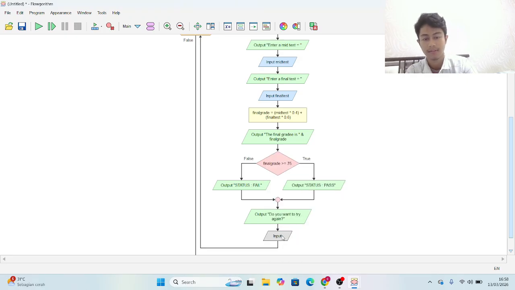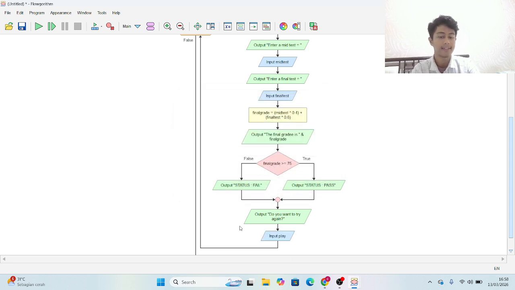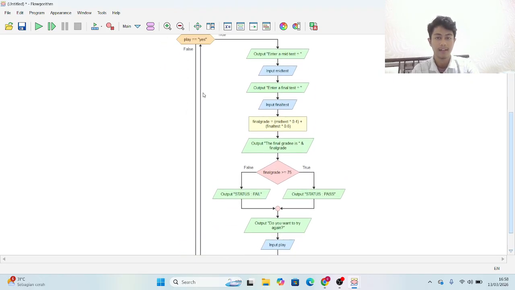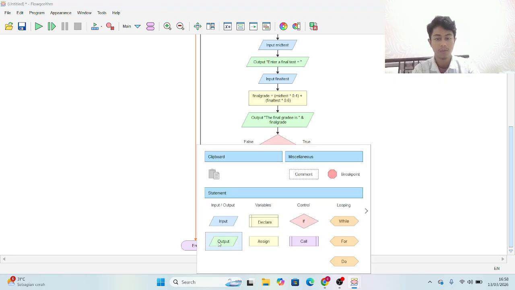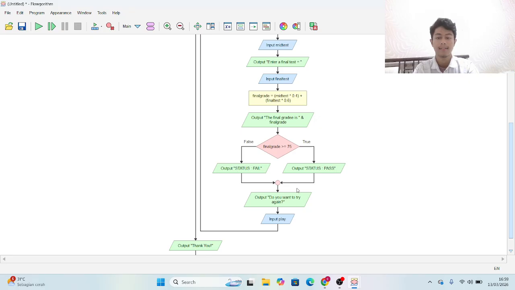In input and play. And if I send something other than yes, if I send no, it will be false, right? And in the false branch, we add an output in here. The output will be thank you.